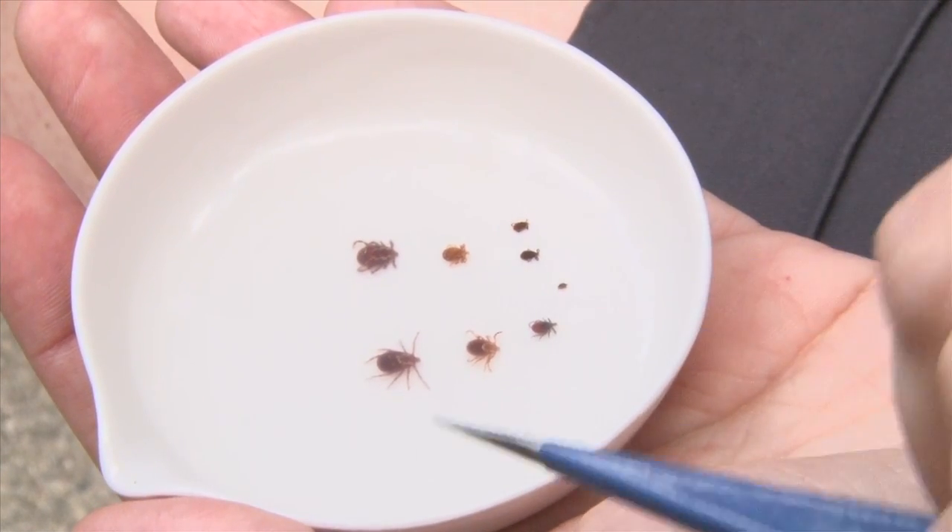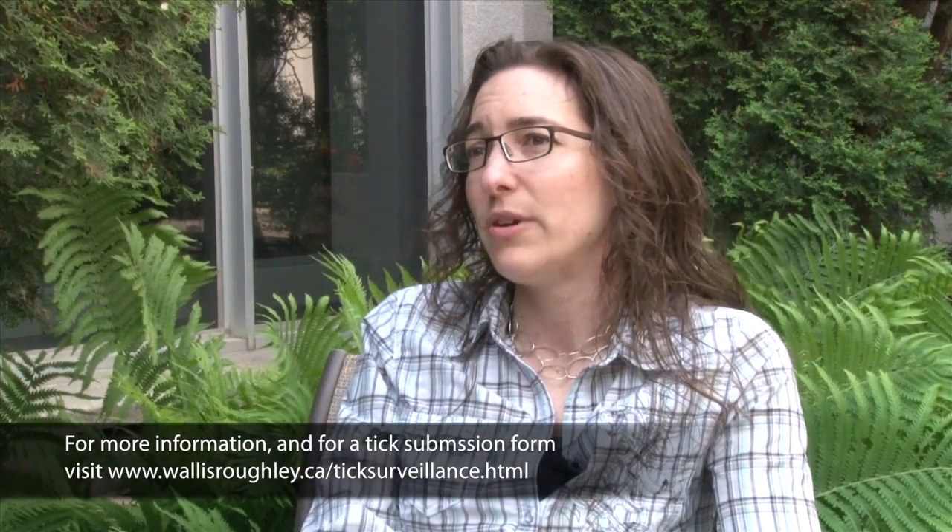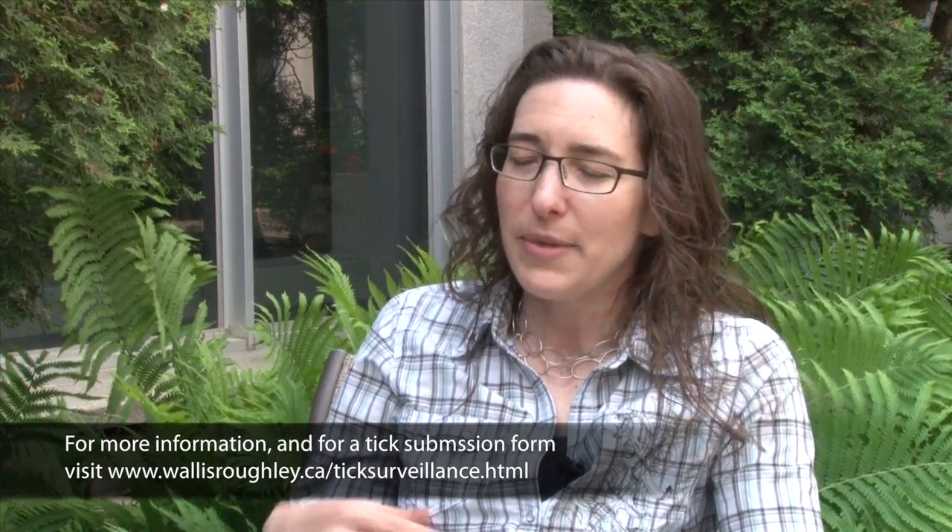No white whatsoever. Not all black-legged ticks carry pathogens, so it's not because you have a black-legged tick that automatically there's Lyme disease. Just like other organisms, some are sick and some aren't. So far in Manitoba, it's about 10% of the black-legged ticks that we have tested that are positive for Borrelia.